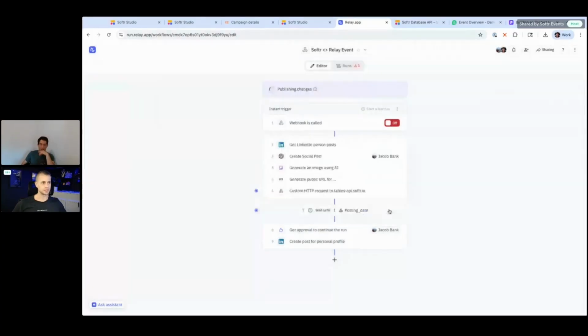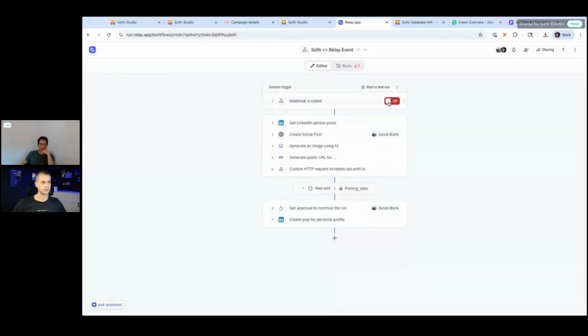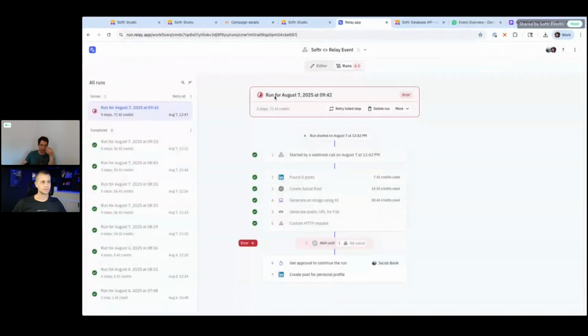Awesome. Publish. And what that may do is actually, webhooks are super tricky, so I'm not sure what it'll do. But let's go into runs. Yeah, so it wasn't able to pull in. We don't dynamically remap the webhook values after a change like this is made because the trigger is already run. But you could replay the whole failed run. Let's see if we get any luck here. If not, I didn't actually go word by word of what I put in Softr to map exactly, so it could still fail.